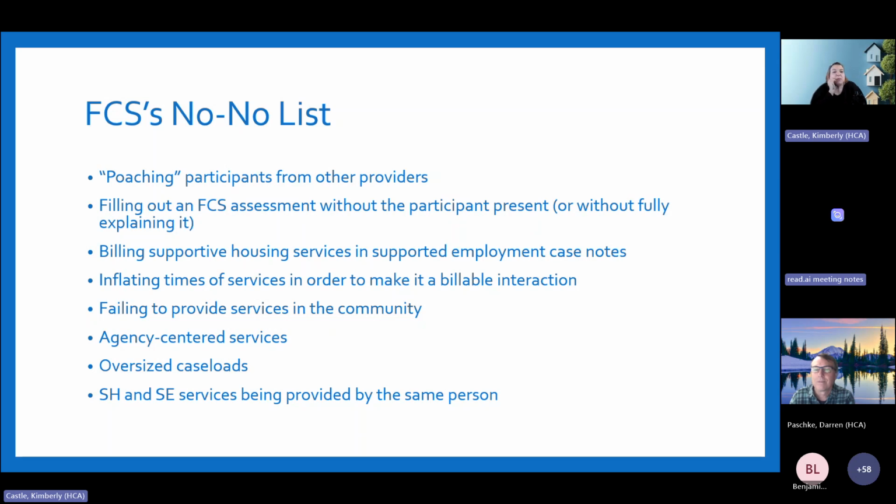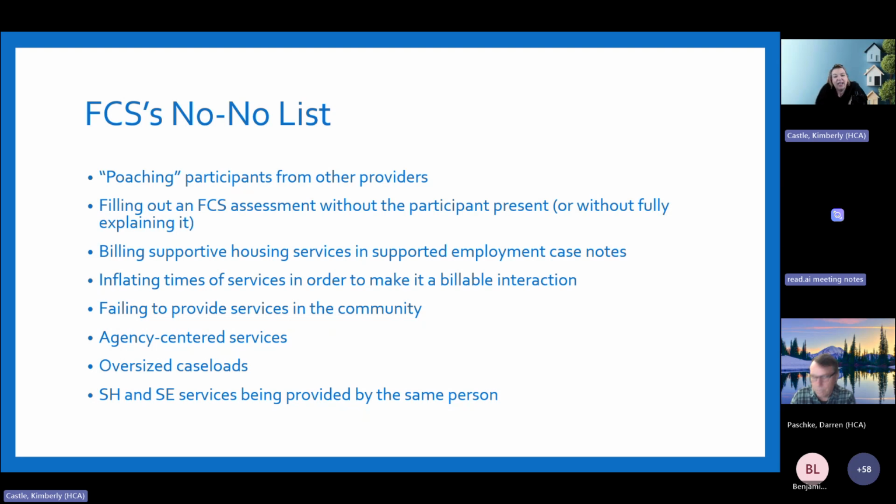If someone really needs some employment support, we should refer them to an employment specialist, whether it's your agency or somebody else. That's part of what we do in housing, and vice versa with employment. If they're working with somebody and find that there's a housing need, and you're not providing the housing, instead of incorporating it, can we refer them to an agency that really focuses on those needs?